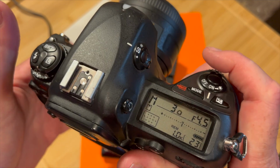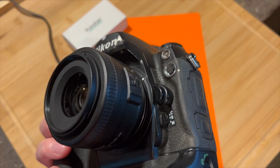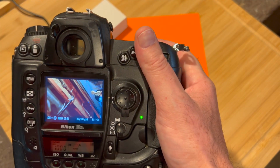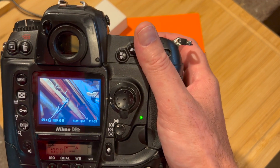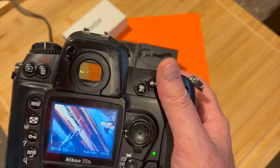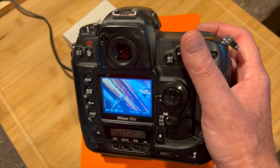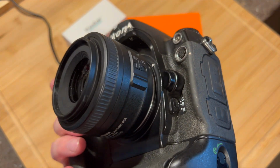We're up to 23. See, it's buffering. And again, let's just have a listen to that shutter count right now. That is insane. Look at that. That's the ceiling. I am so happy. This totally works for a grand total of maybe $110, including the battery and charger, for this Nikon D1hs.